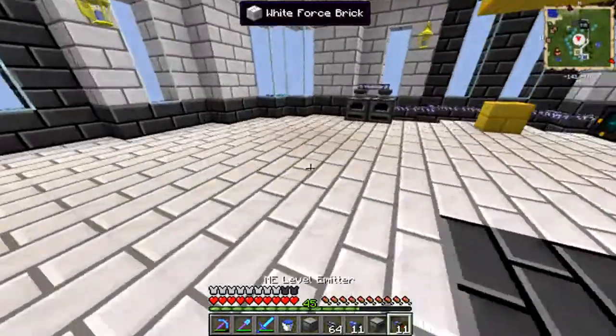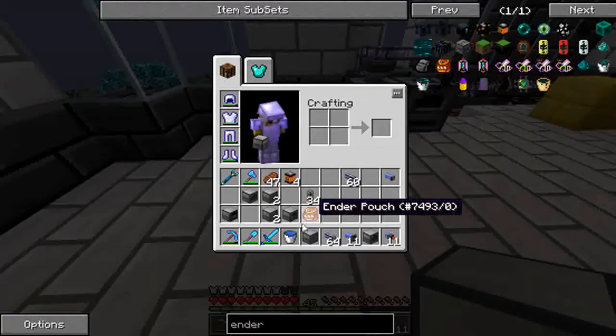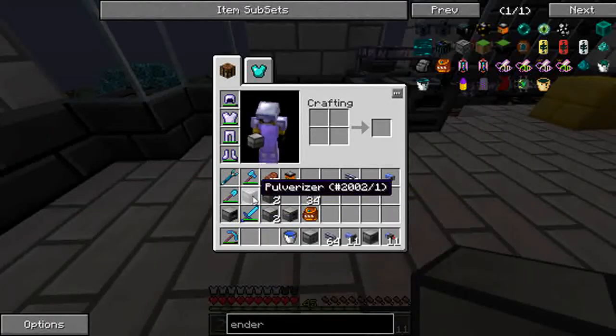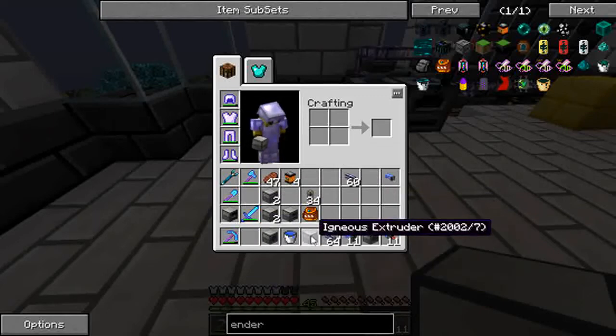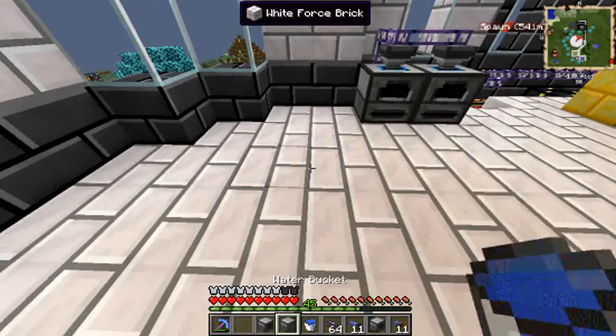So one of the things I want to do is get these guys working for now. So we're going to need a... what's this here? Let's just clear our bar a minute. We need a pulverizer and an ignis extruder for the sand. Okay? Now that's also going to give us gravel as well.